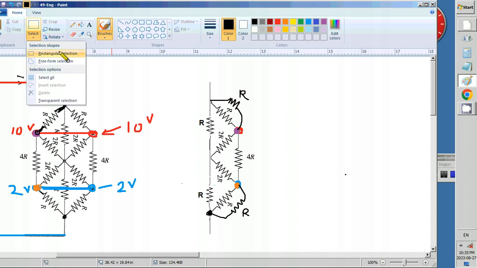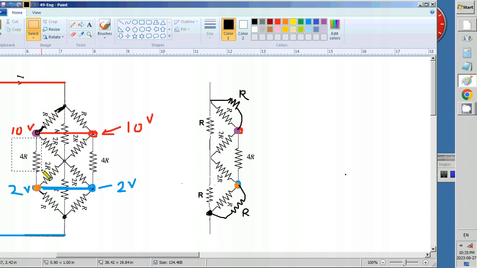Then what happens to this one? It must move without bending like this towards this place. Like this we can see, after dragging those two junctions, two nodes to the right, this resistor also has moved, but it did not bend, just the connection is like that. So this is the final appearance. Now we can solve.